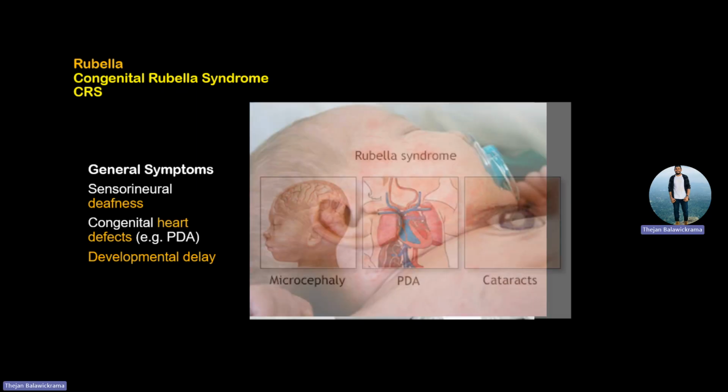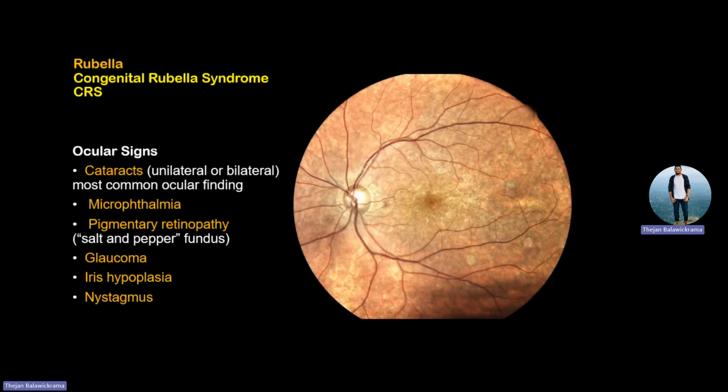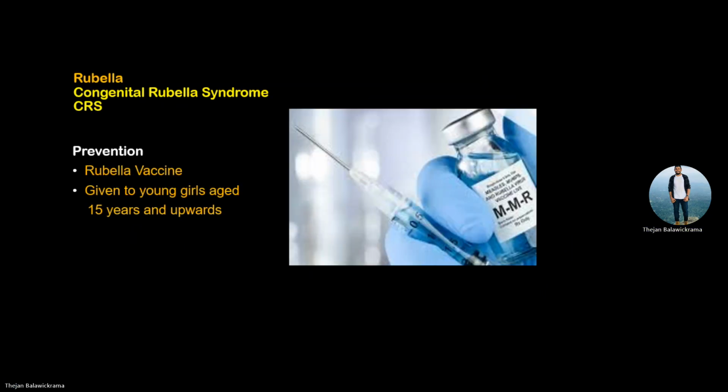And then we talked about rubella. I told you about the alcohol. Yeah, rubella. They have deafness, which I didn't mention very much, and heart disease. That's mainly the microcephaly and the heart, and then we talked about the cataract. And last but not least, this is the thing that I want you all to remember: salt and pepper. There is a vaccine.